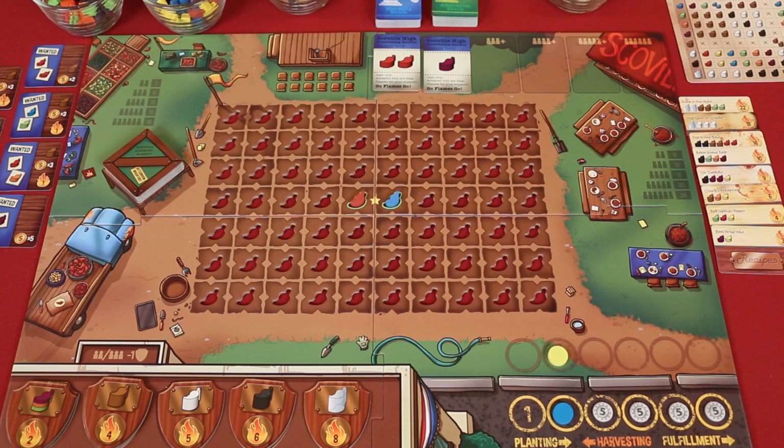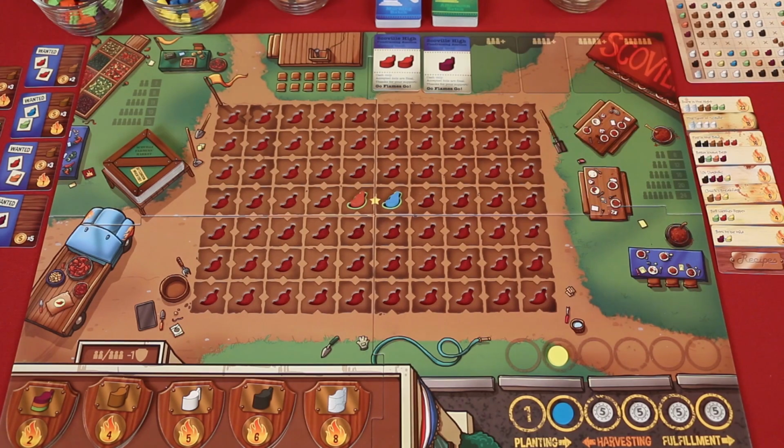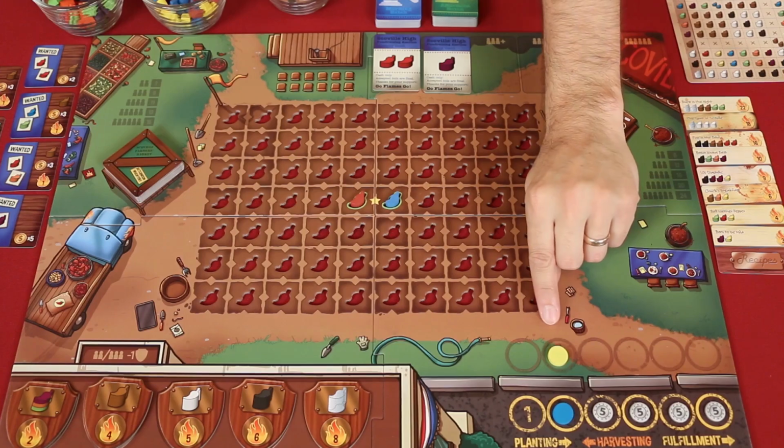Now, in the case of a tie in a bid greater than 0, the player who acted earlier in the previous round wins the tie. And that's why we preserve the turn order by moving our tokens up to these spaces at the beginning of the auction phase. Now, if you bid 0, then after all of the other bidders have resolved their choices, the players who bid 0 go into the first available slots, lowest to highest, based on the previous turn order.